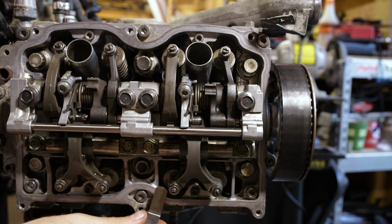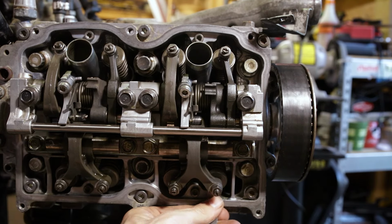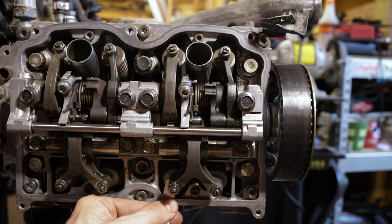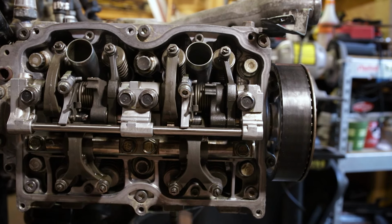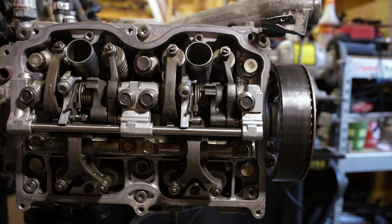All right, so again, 0.25 tight on this side, not as tight on this side. I've got our 0.27, which should not go. Barely get it to go under this side. Got to kind of force it. This side goes pretty easily. So we're going to need to tighten both of these up just a smidge.